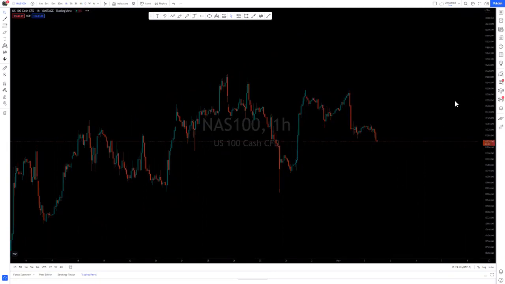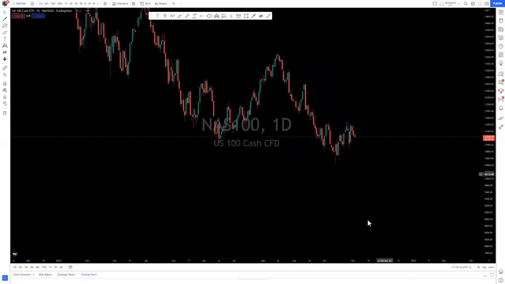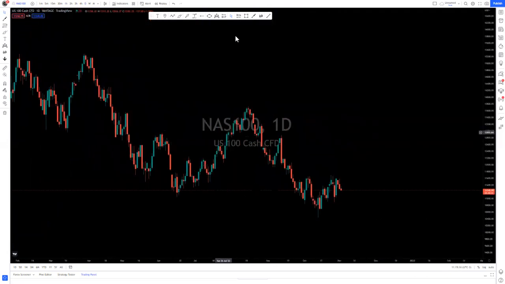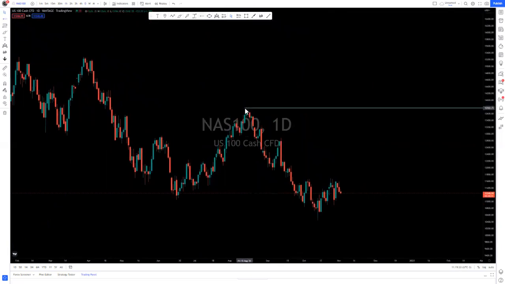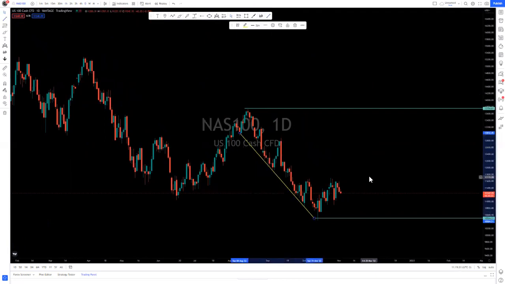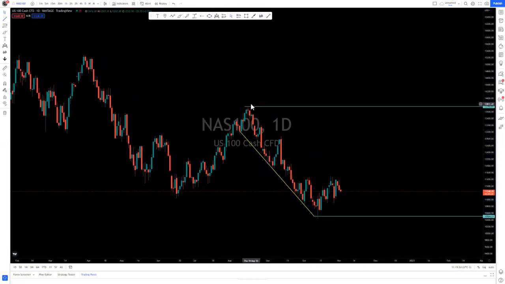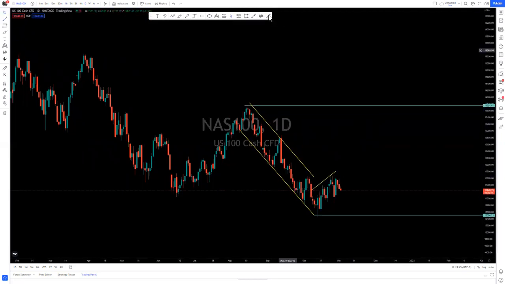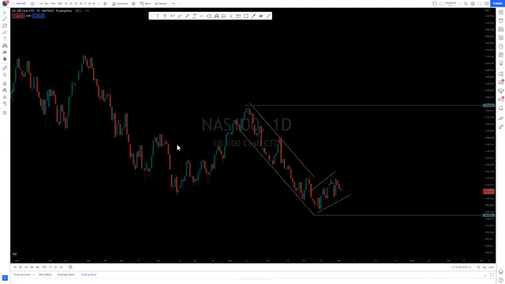We're on the daily time frame now. On the daily time frame, we're going to have our higher high on NASDAQ. And then we're going to have our lower low. And then we're going to have a trend on the lower side and another trend on the higher side, right? And then we need to look at another structure, which is here. You have your 1, 2, 3. And again, on the low, you have your touch 1, 2. From the daily, we're going to move to the 4-hour.